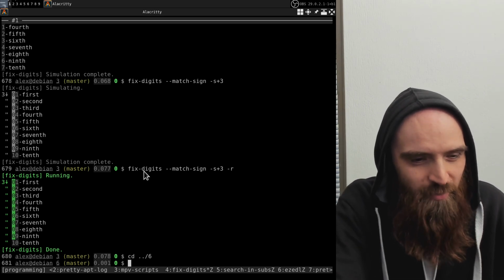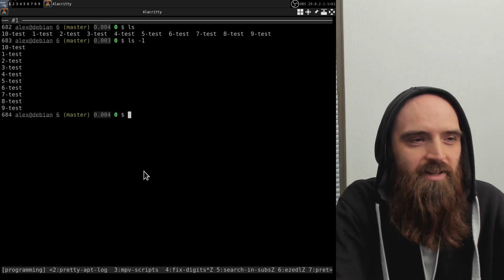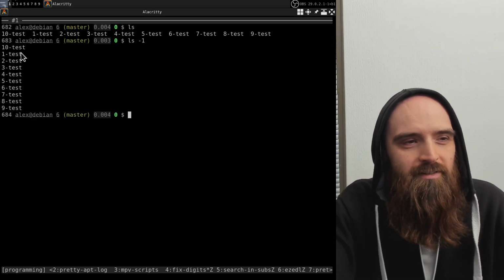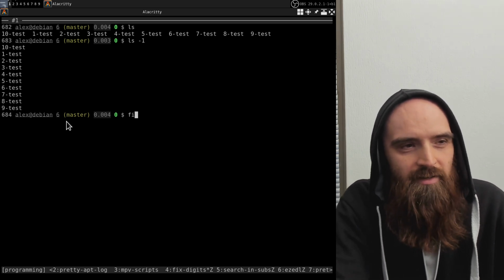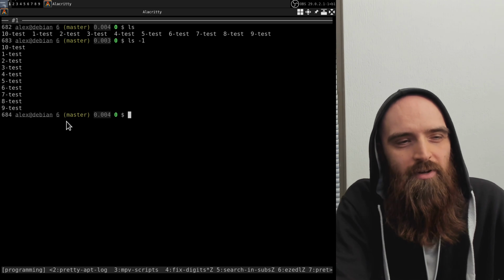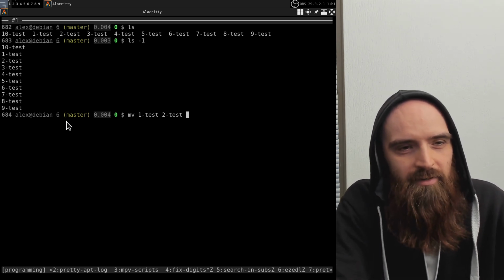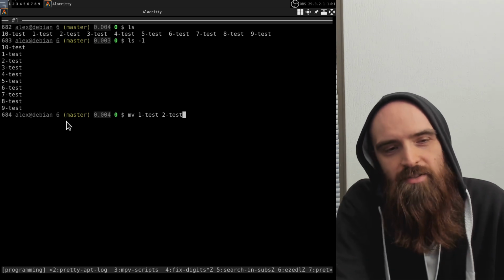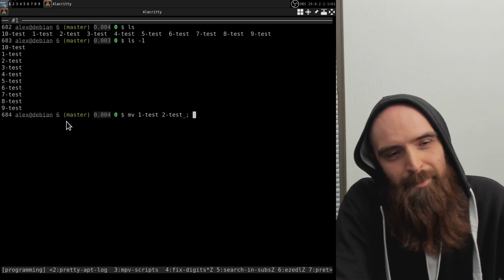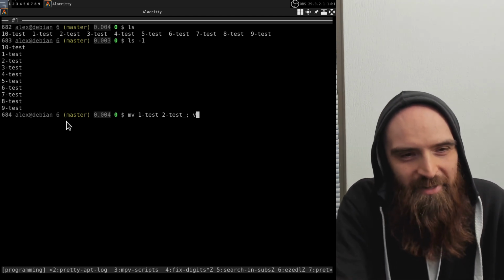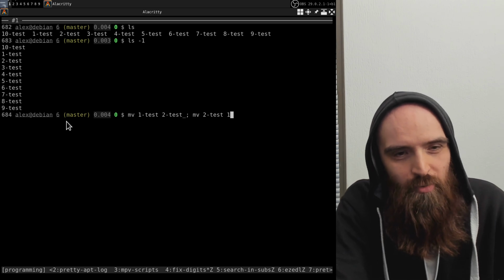This is just a quick thing, but if you have a set of files like this, where they're all named the same except for the number, look what happens when I want to swap 1 and 2. I'd have to go mv 1 test 2 test, but I can't do this. I would have to create a temporary file name, then mv 2 test to 1 test.